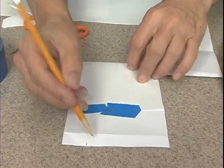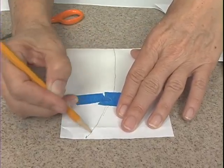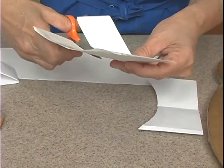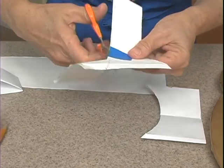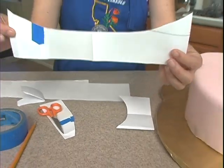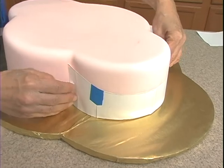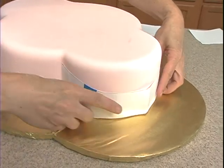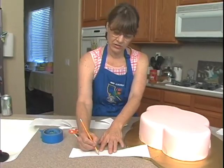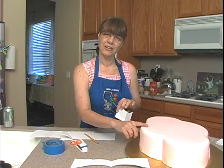Okay, so we're going to draw a nice little arc. It's going to come down right through the tape. Okay, now it's right. Wherever you want the center to be is where the fold should be. Okay, when I open it up, then you can see how it's going to go around. And the lowest point will be at the center mark over here. Okay, so now I've got this is my 7-inch, and then this is my 12-inch, and I'm ready to start my fabric pleating on my base tier.